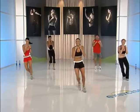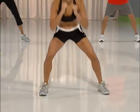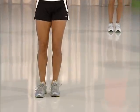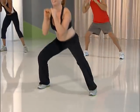4 more. We're going straight into a slow squat to your right. Here we go. It's down and up. So remember, with a squat, make sure your knees are above your ankles. Now let's add a right knee lift. Squat, feet together. Yes? I think we have it.